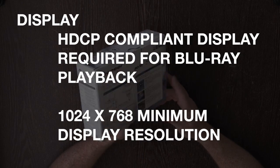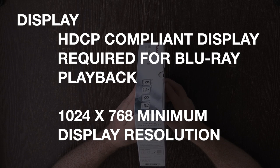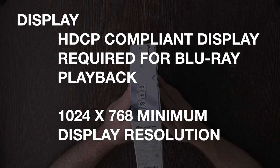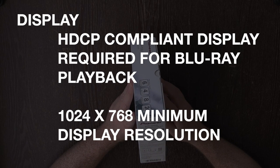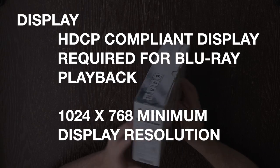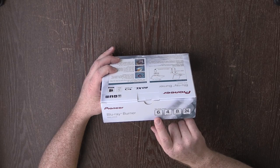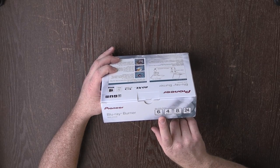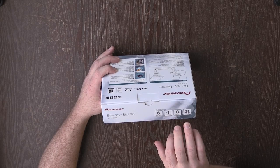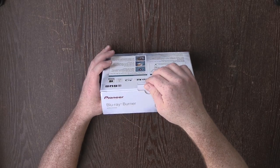You obviously need a display that's gonna play back Blu-ray quality if you want that. A lot of laptops might be playing back 1920 by 1080, which is the resolution for Blu-ray, but you can still play it back as long as you've got a graphics card that will work with that. It will also burn DVDs, with Blu-ray single layer and double layer at six times speed, and DVDs and CDs slightly faster as well — so a lot of backwards compatibility.